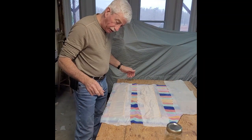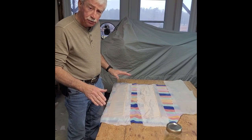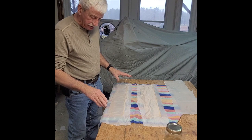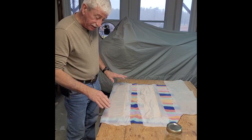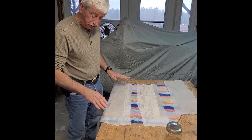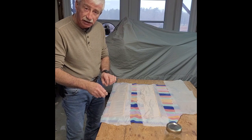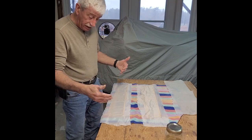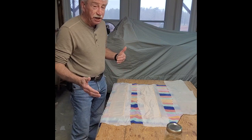I have found it a lot easier, rather than trying to do a complete covering — especially on these lightweight units where I have a lot of cuts trimming into it — to just go from here to here, let that settle out so it's nice and strong and firm. Then I can go around, cut and adjust different areas, and it seems to make a better job. We'll see how that works out.